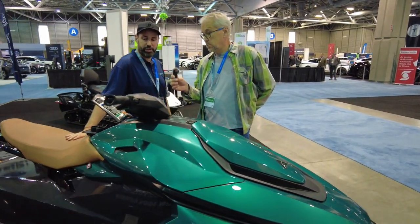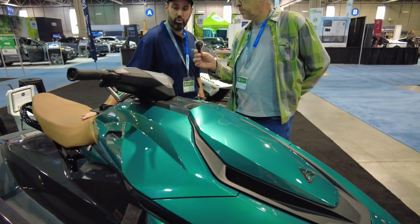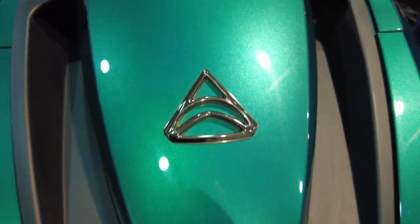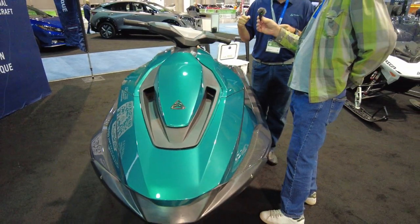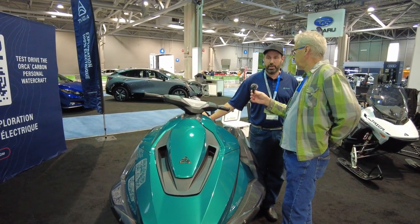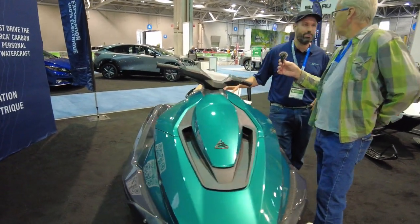But yeah, you can charge it up. The charge time is about 2.5 hours to charge it up, and you get about 2 hours of fun time on the lake. It's 160 horsepower, so obviously on a personal watercraft like this, if you really abuse it, you probably won't have 2 hours of full throttle playtime, but you get quite a bit of time on the lake, and honestly, it's so fun that at full throttle you won't be able to do 2 hours anyways.